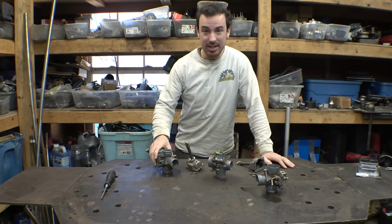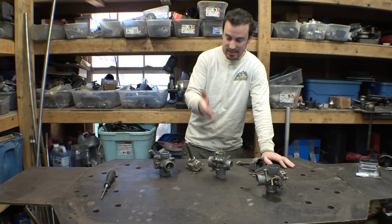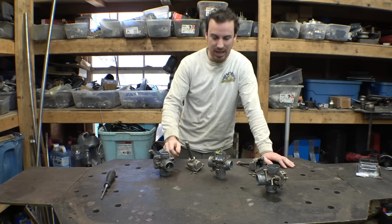So, next thing is let's clean these carburetors. They're definitely pretty filthy, and they have a bunch of really old gas in them. Now, I'm trying to figure out, do I need to change the jets now that I'm running premix gas and not regular gas with an oil pump with this 2-stroke engine?